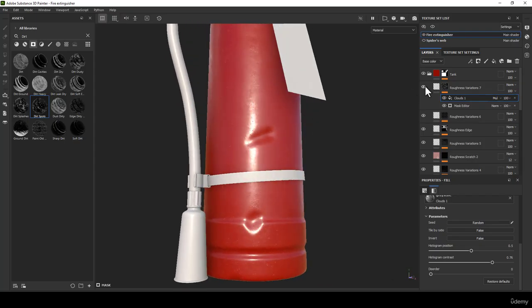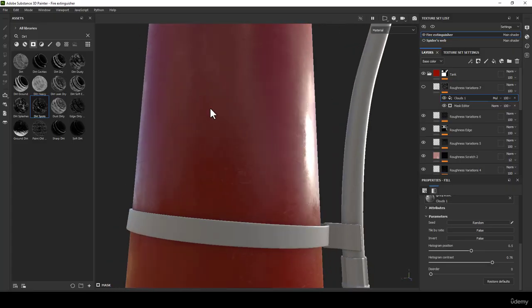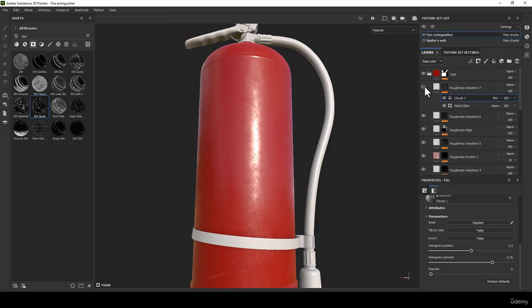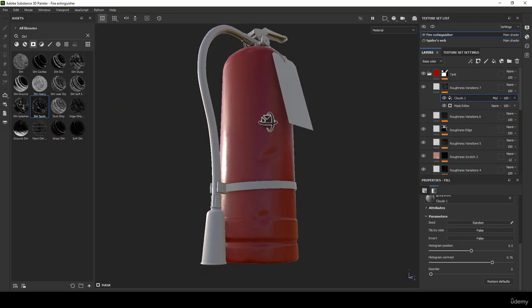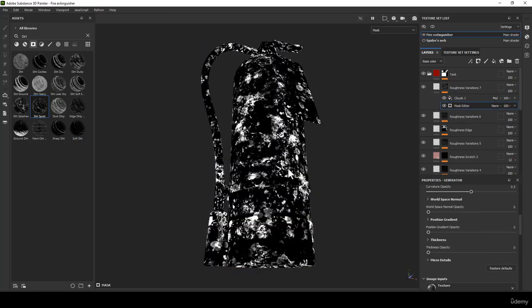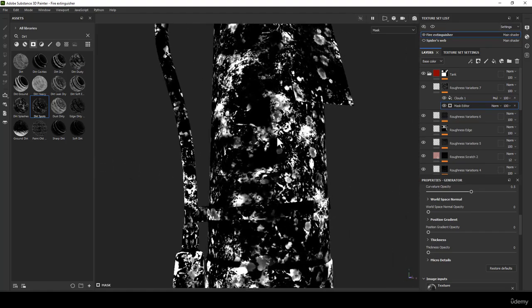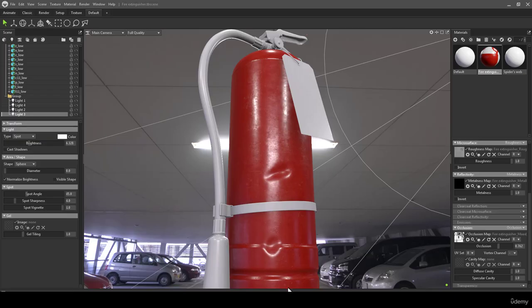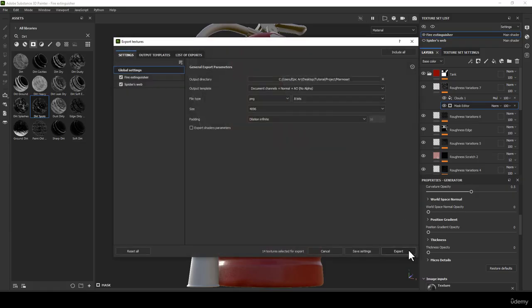Let's see the result. Okay, good. It is better to export it for Marmoset to see the result.